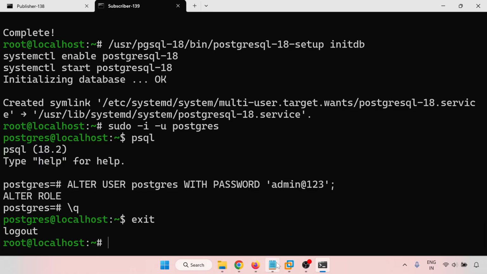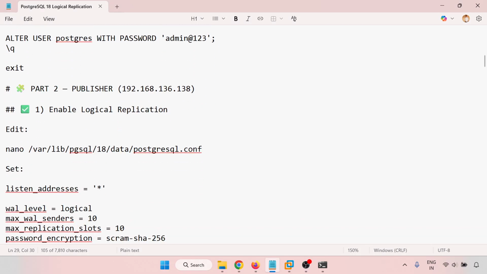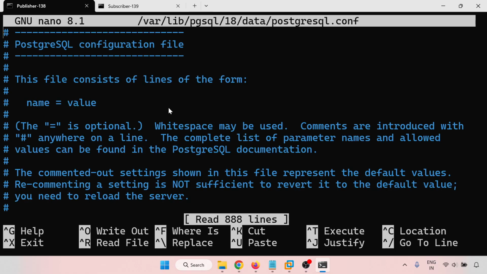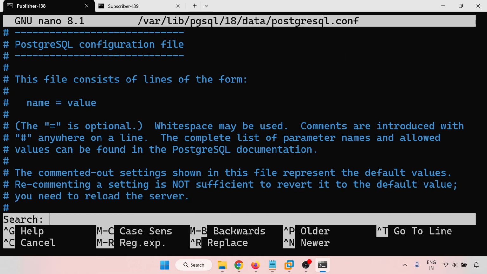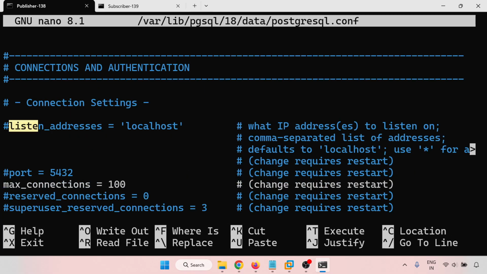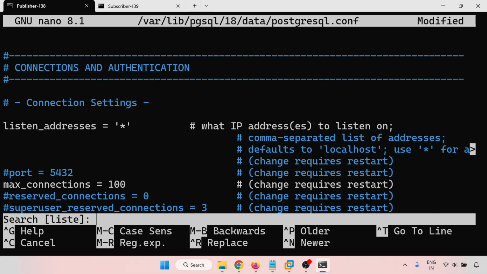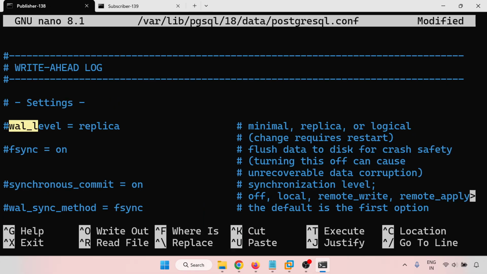Next, we'll go to the publisher only and enable logical replication. This is the path of the configuration file; we'll open this. First, we change the listen address. This is for localhost only, so I'll change it to allow all. Next, wal_level should be logical.